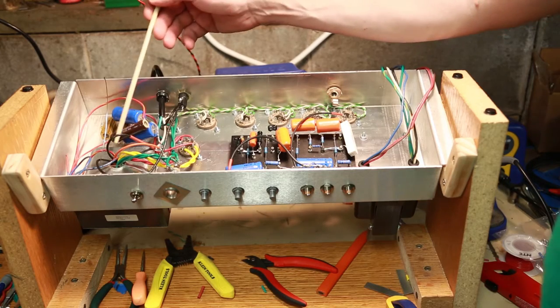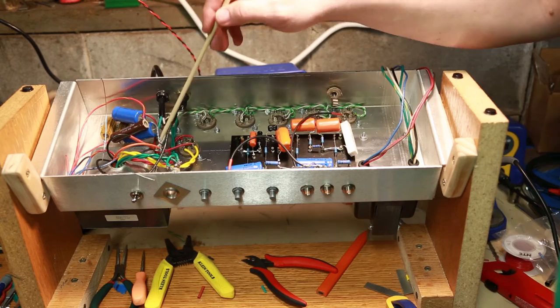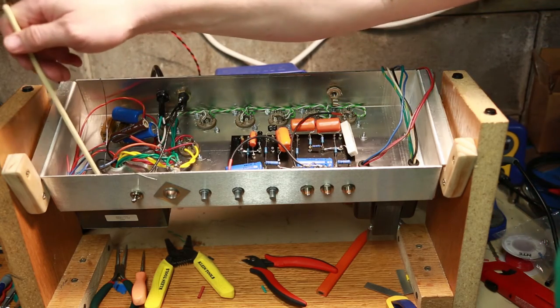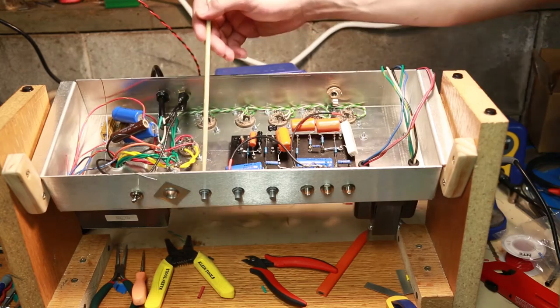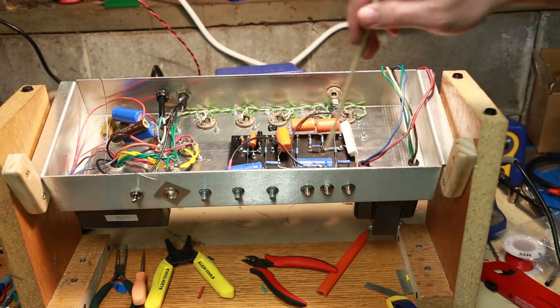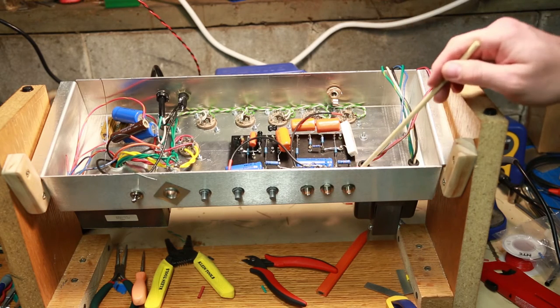Which also has the 20K in line. These are in-line between the stage and ground. Then from there we also connect, and I'm bringing this as best I can down below the red line. You probably can't see that from this side, but it's basically running along this edge here, then it comes up a little bit before we get to our pots and stuff, running underneath where the power line is.